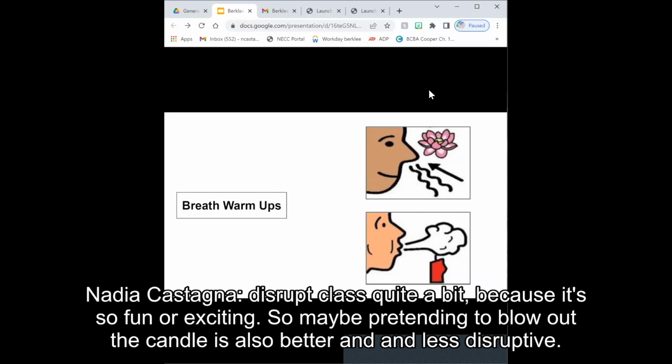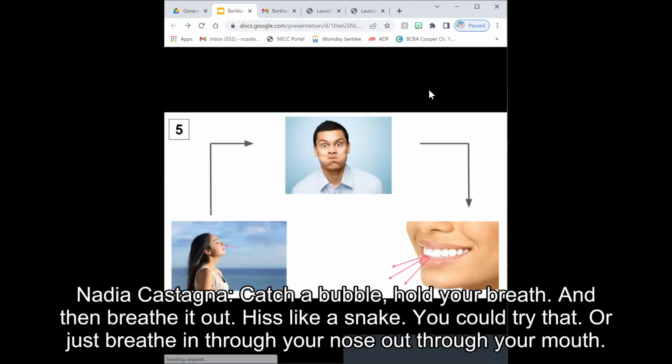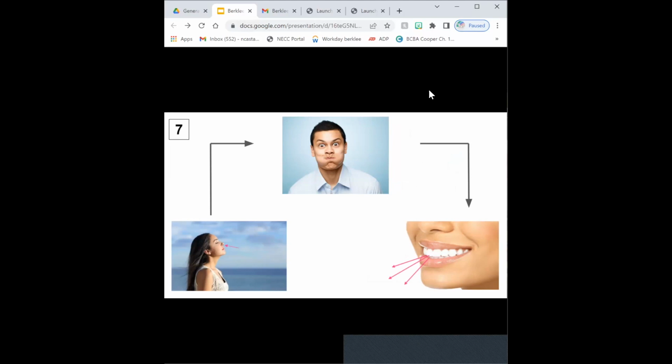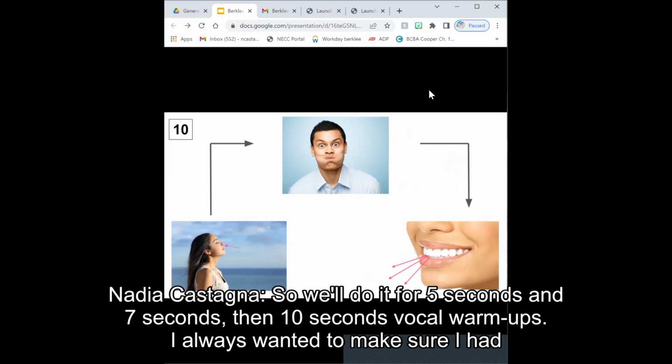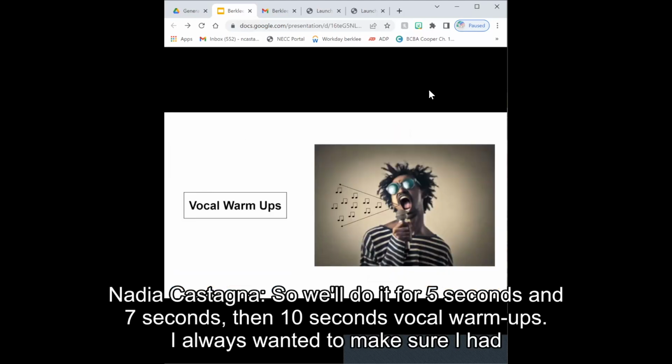So maybe pretending to blow out the candle is also better and less disruptive. Catch a bubble, hold your breath, and then breathe it out, hiss like a snake. You could try that, or just breathe in through your nose, out through your mouth. So we'll do it for 5 seconds, then 7 seconds, then 10 seconds.